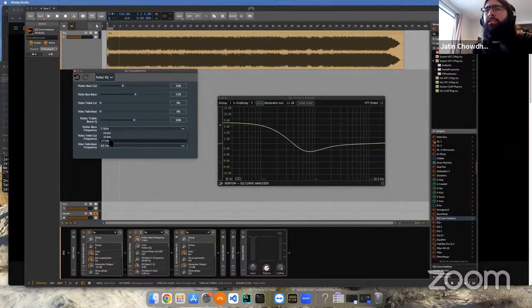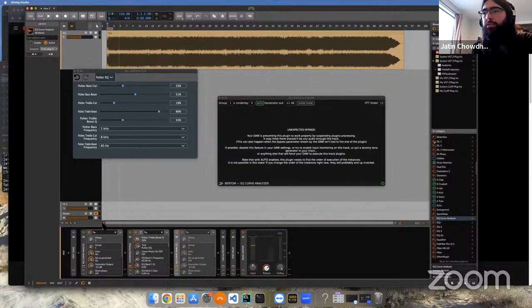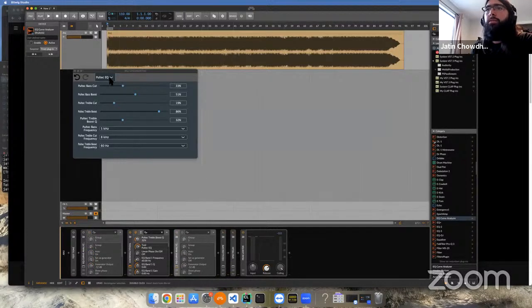Oh, I think I've got these labels incorrect, but I'll fix that. And then similar thing for treble cut and treble boost. The treble boost actually has a resonance parameter that's kind of fun, so we can make that filter a bit more resonant. So that's the Pultec EQ, which also needs a UI at the moment.